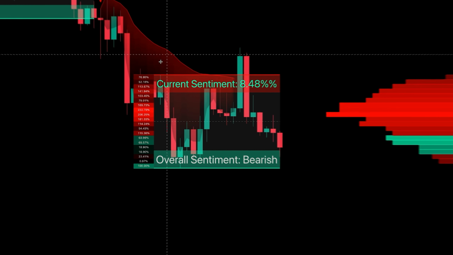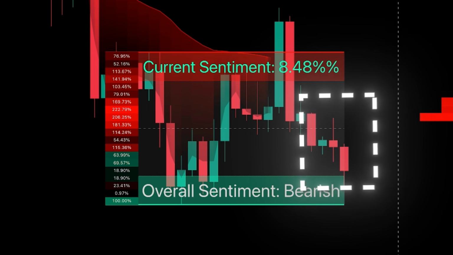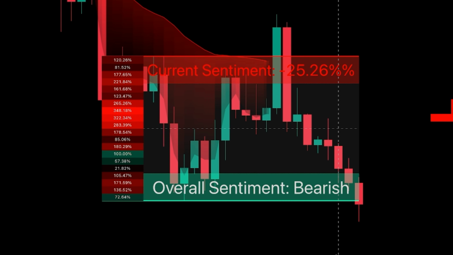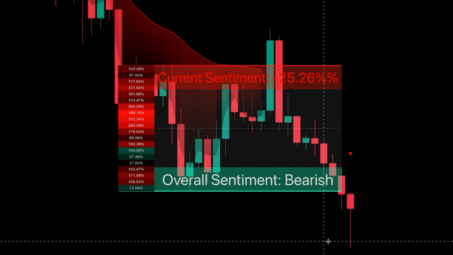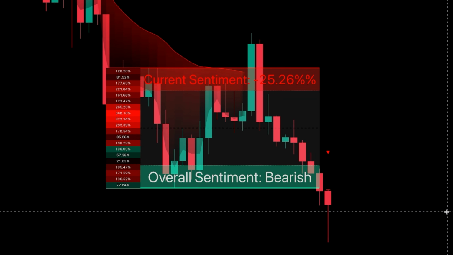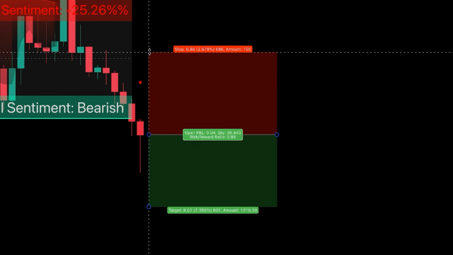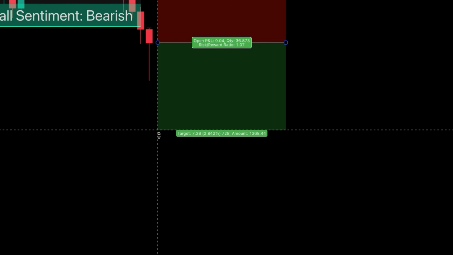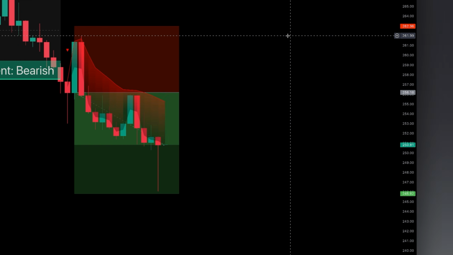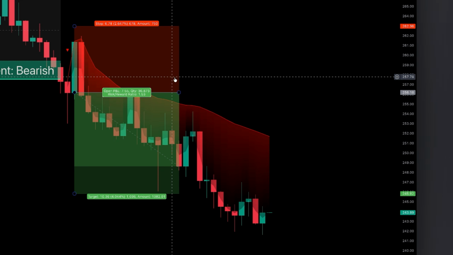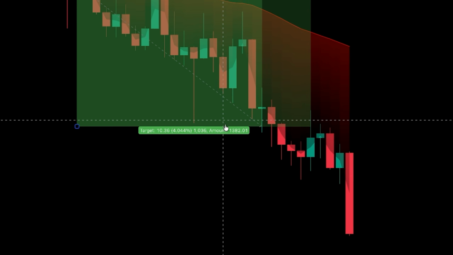For selling, everything's exactly the same, just in the opposite direction. We watch for the formation of a channel with a red bearish gradient, especially in its lower part. We wait for a confident candle close below the lower boundary and for a downward arrow to appear. We enter at the close or on a pullback. Set your stop above the middle line or above the upper boundary of the channel. You should aim to set your take profit at roughly 1.5 to even 2 times the amount of your initial risk. As we can see, the situation worked out in our favor.